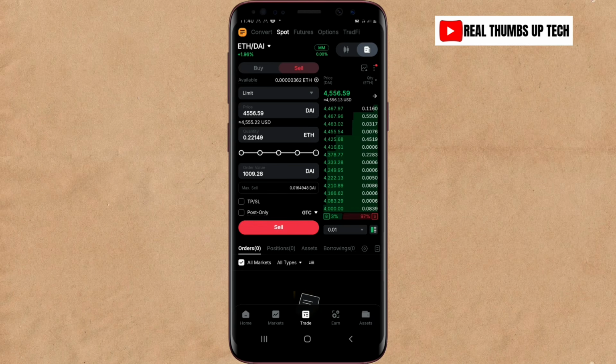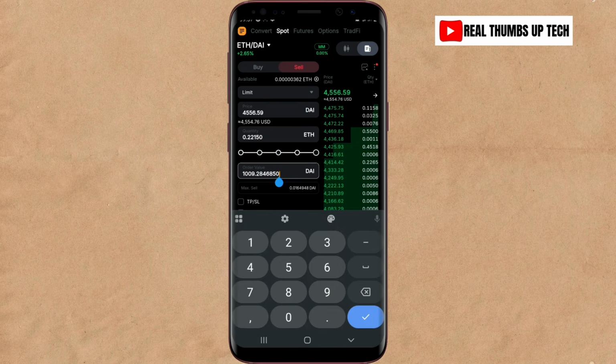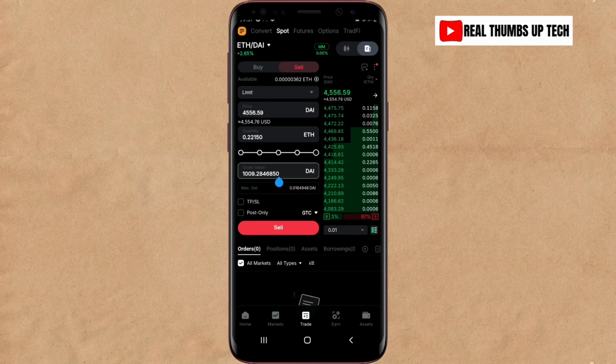So that's why sometimes when you place a limit order, it might even take days, some minutes, some hours. There are sometimes it fills instantly. Although everything also depends on the rate you set. Okay, the rate you set is also another factor to how fast or how slow your order fills. If we buy this DAI with Ethereum, we'll be getting this. Let me now copy the quantity of DAI we will get if we are to sell Ethereum for that.